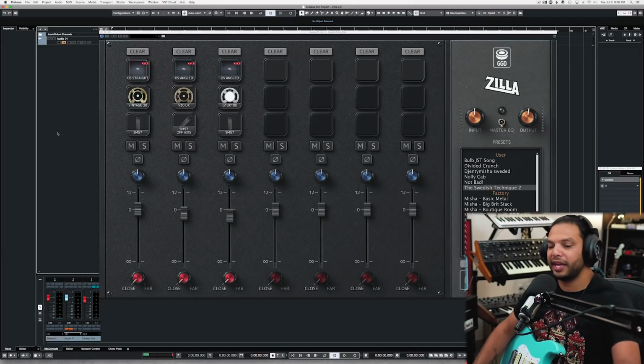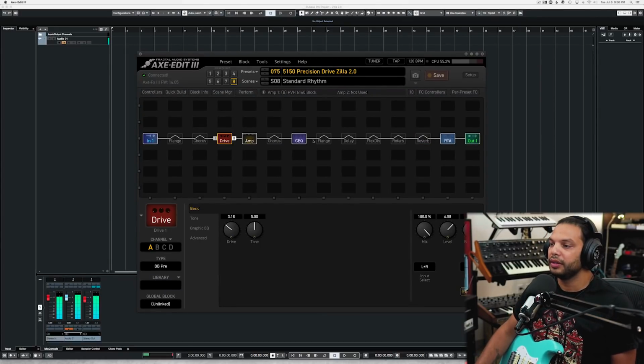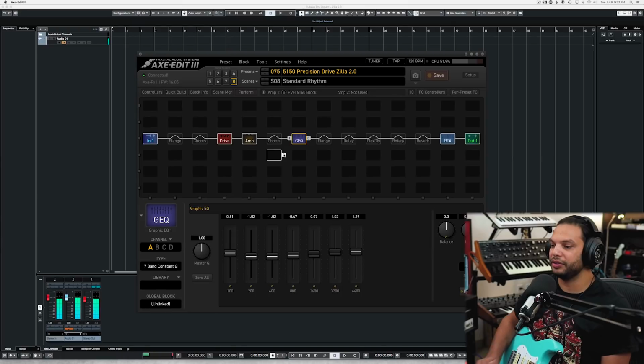If you guys want to see the patch that I'm working with here, because some of you may want to. We've got the Precision Drive, because Fractal has finally modeled that and put it in there. The 5150 model. Put a little EQ here just to tame the low end a bit.